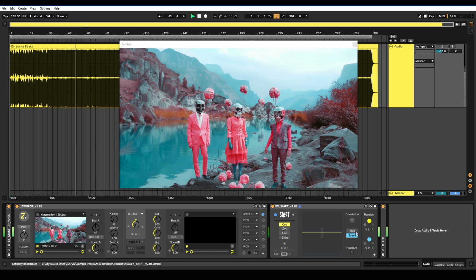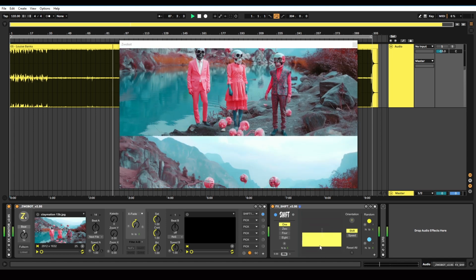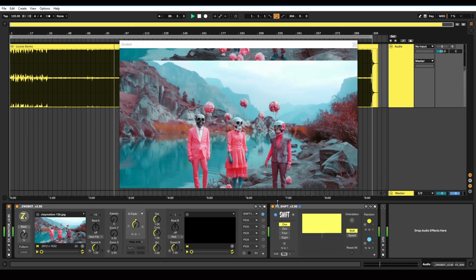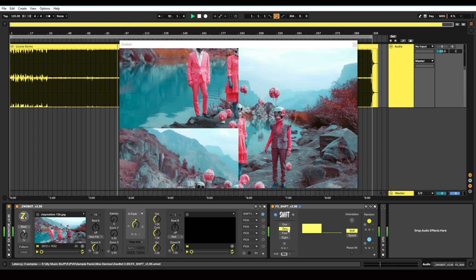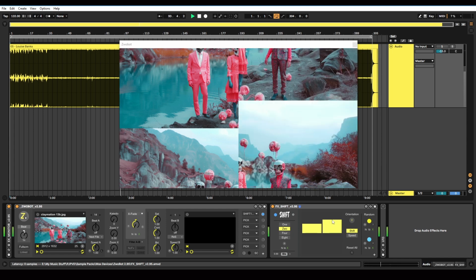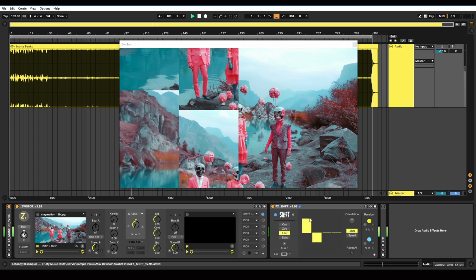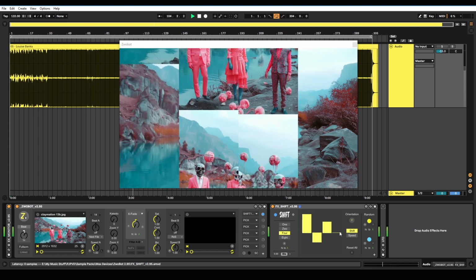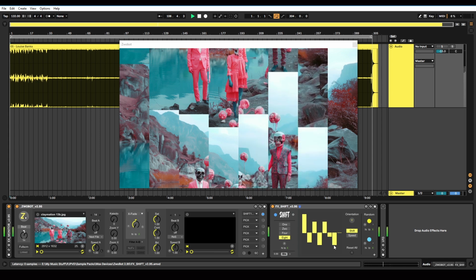And over here we've got these 2 settings, shift and speed. So I'm going to look at shift first. You can move this yellow part here, and that is going to shift the image up and down. So if I were to select 2, now we get 2 of these yellow controls, and they control each part of the visual. And if I go to 4, then we get 4, and then 8, we get 8.